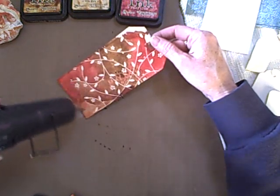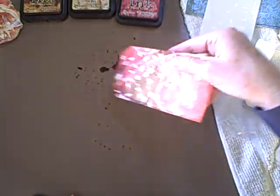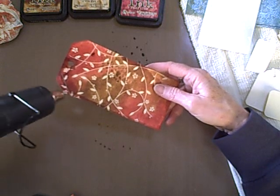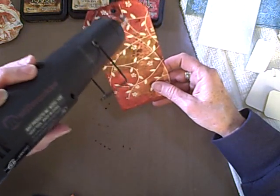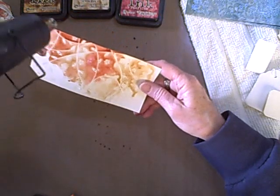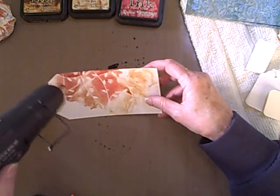I purchased my tags at one of my local office supply stores — it's just a little mom and pop store — and I like to work on the white white. Getting the last remaining puddles of ink dry. And there we have it. While I still have ink on my surface, I can go ahead and re-wet it with my spritz of water and do another tag. Now I just get a lighter version of the first one. While the ink's down there, you might as well use it up, and I suggest making several at a sitting.